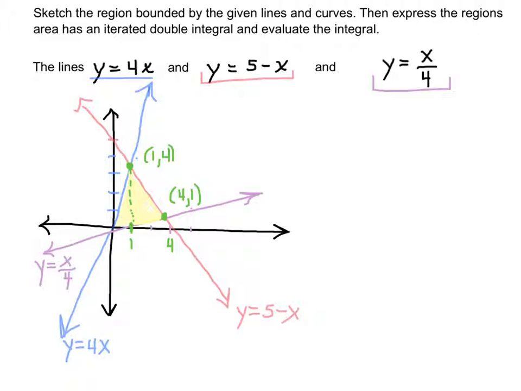So what we're going to do here is we're going to sum up two integrals. One is we're going to integrate from x equals 0 to 1. And then we're going to have another integral where we find the second area where x goes from 1 to 4. And these are all with respect to x, so our outer integral is with respect to x. And now we've got this inner integral. And our inner integral is going to be with respect to y for both of these.